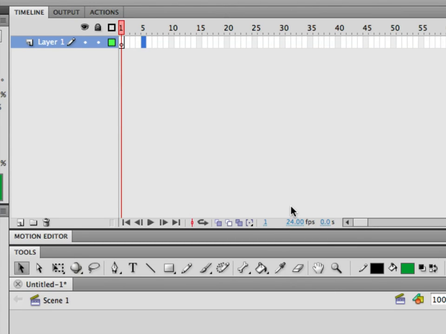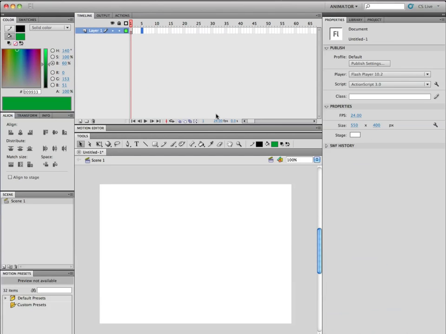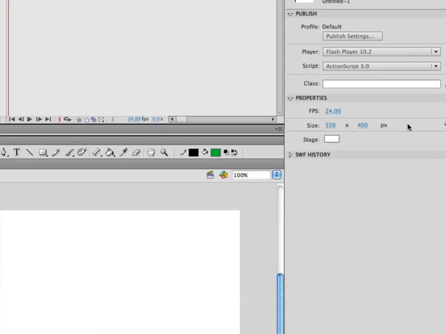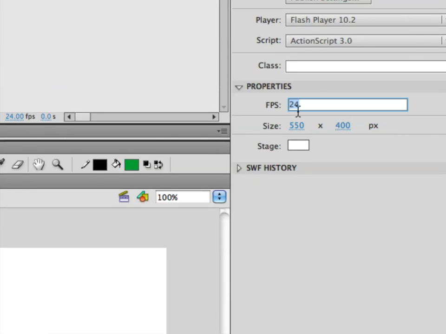Flash basically starts at 24 frames per second, so we're going to change that. Right over here in our properties tray, you can see frames per second. I can click on it, type 30, hit return, done.